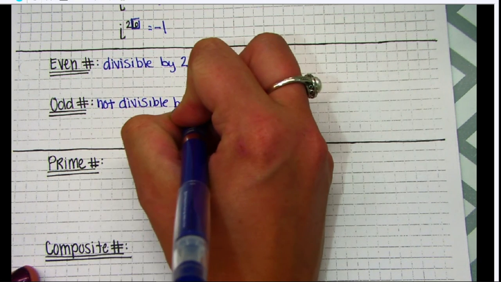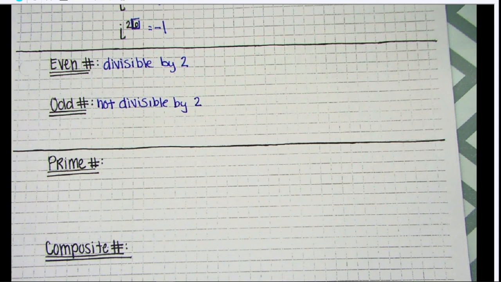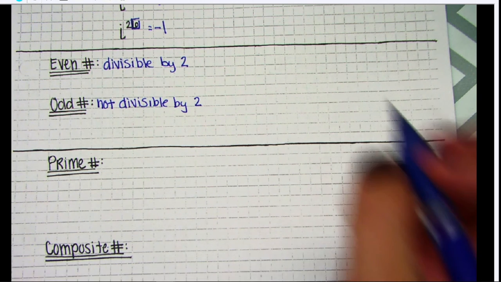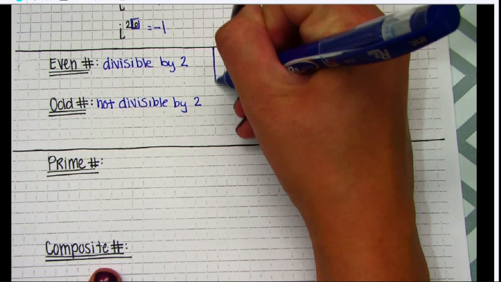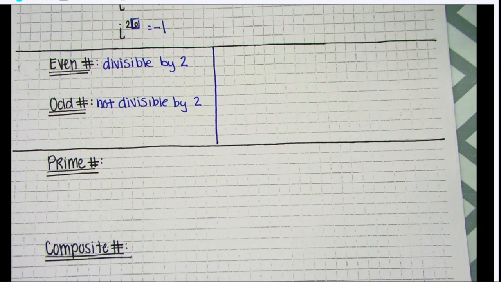All right. Now, the ACT loves even odd questions because they can give them to you without giving you any numbers. They just say A is even and B is odd. What is the outcome? So let's go through all of them together because they're not hard problems. It's just you have to think in terms of abstract. It's going to take away numbers from you, but it's going to give you definitions in its place. So let's practice. I'm just going to write O and E for even and odd.